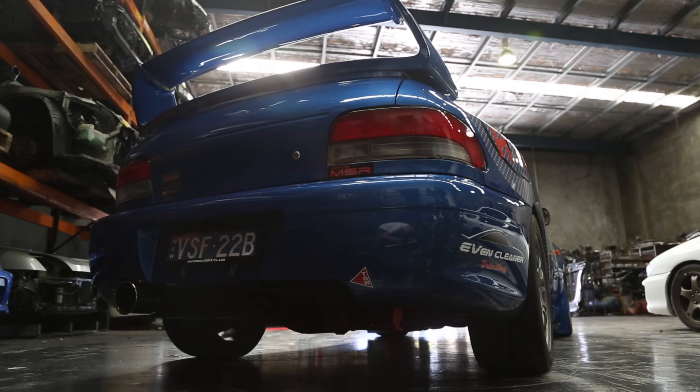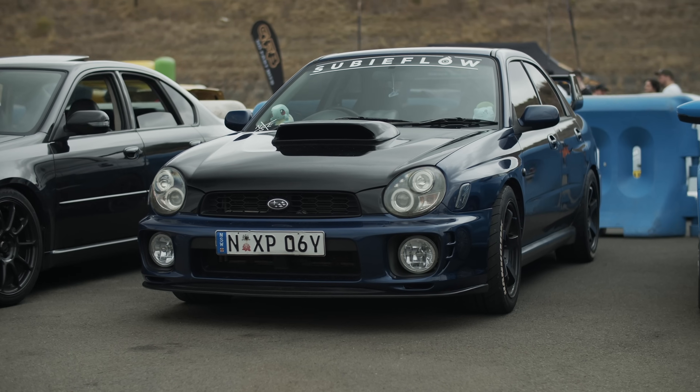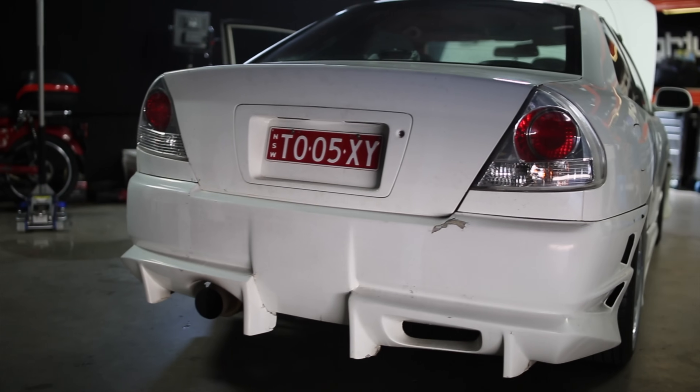There aren't really any Subarus that get to that level except a 22B, which is hundreds of thousands — but there are only 400 of them. Evo prices are definitely higher, and they're a bit sharper to drive, but the WRX in terms of a car to live with and for the money, you can't argue. The other reason the Evo is a negative alternative is that because of scarcity and price there is less community around them. The WRX scene is much more inclusive. For the money of a WRX you'd alternatively be looking at a naturally aspirated front-wheel-drive Lancer — not a direct competitor but that's the price bracket.